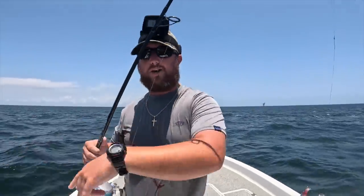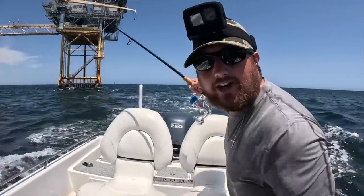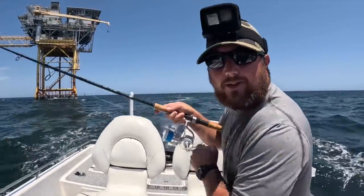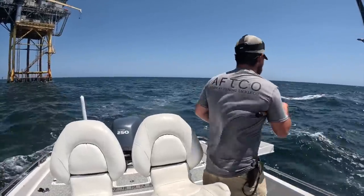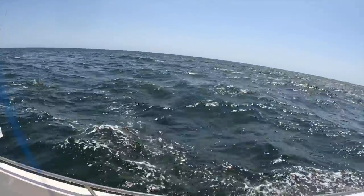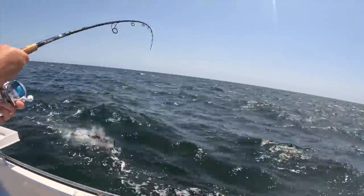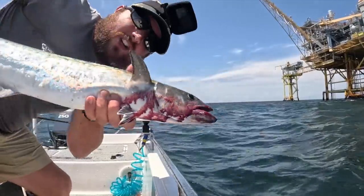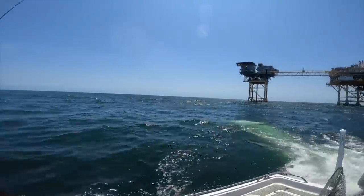I'm going to strip some braid off since it rubbed on the bottom of my boat, re-tie, and get it back out again. We have a fish on — the head cam is absolutely covered in water. It's another kingfish, most likely not going to be a keeper. About a spoolie size — there we go, a pretty little king. He's going back. That's still fun though. I'll do another pass.